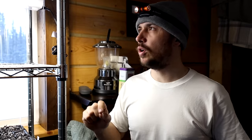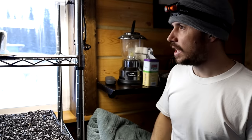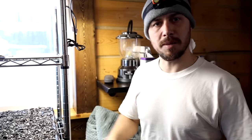So you can put water on them and everything. These ones probably aren't waterproof, so we have to be a little more careful, but I'm gonna put another section in here so she'll have this ready to go. And I'm gonna enjoy the extra light in our cabin. Our cabin is pretty dark, so it's gonna be nice having these going.